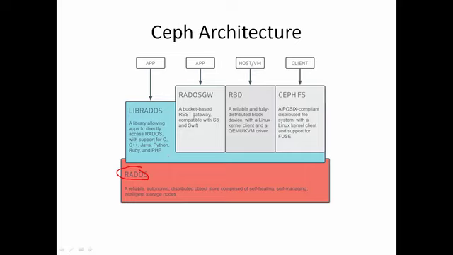The layer on top of that is LibRados. And this is the programming interface to the Ceph cluster. So everything that talks to the Ceph cluster has to go through a library. This library then makes calls directly into the Ceph cluster and allows you to write data to it, etc. There's a lot of libraries available. You can see on the chart here, there's libraries in C, C++, Java, Python, Ruby, and even PHP. So there's a lot of different ways that we can read and write data to our Ceph cluster, which is good because there's a lot of different applications out there, written in different languages, that we might want to utilize Ceph for storage in.